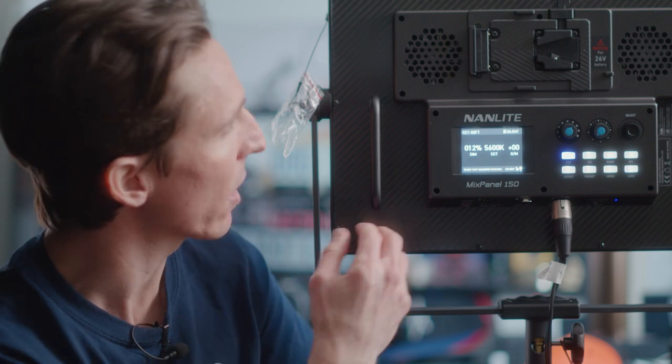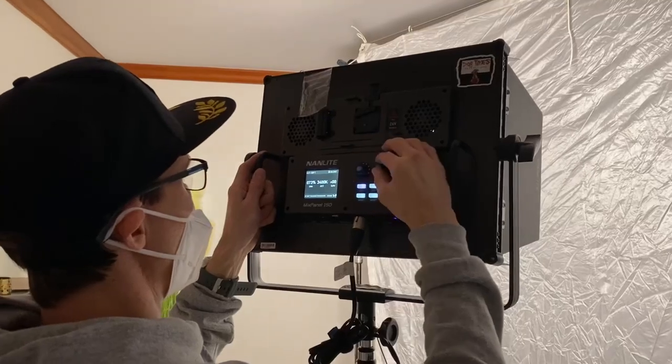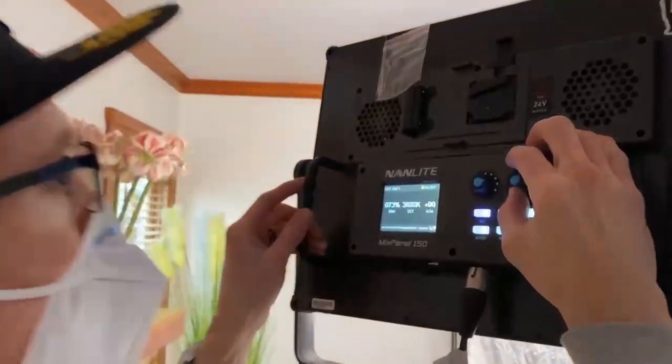But first, I want to talk about the build quality of this Nanlite. It's all carbon fiber here on the back. You see these cool handles.